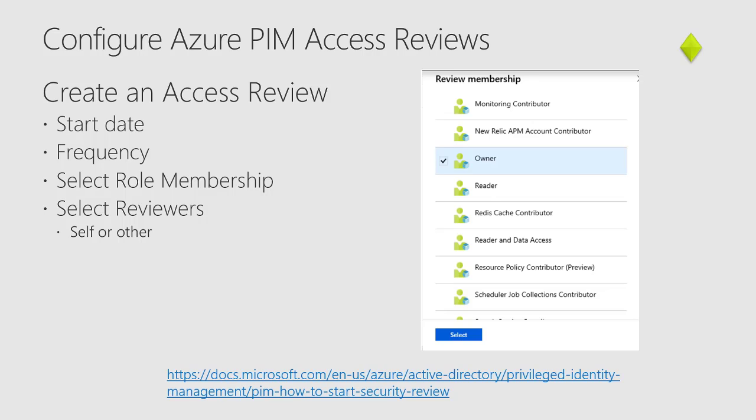You can also configure recurring access reviews that occur automatically. You can set the frequency setting from one time to weekly, monthly, quarterly, annually, or semi-annually. Use a duration slider or text box to define how many days each review of the recurring series will be open for input from the reviewers. For example, the maximum duration that you can set for a monthly review is 27 days to avoid overlapping reviews.